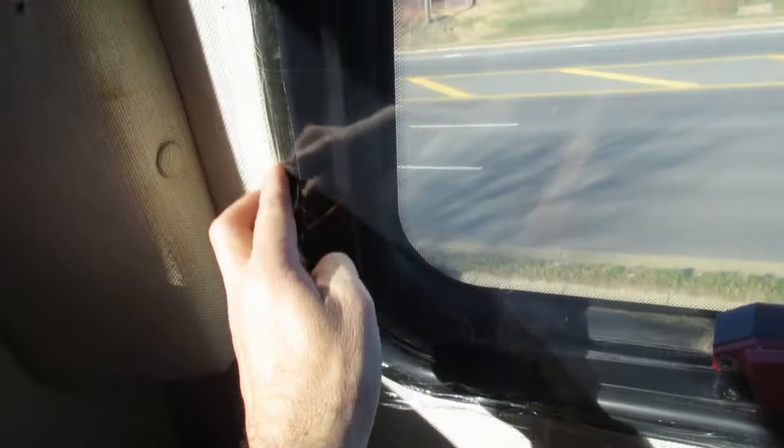It seemed to have worked. It's nice and tight for the most part. And then I'll find out tonight if I see any difference in the cold drafts and whatnot. But yeah, so have to wait and see. I might just do this window for now. And if it works, then I'll do the two side windows.